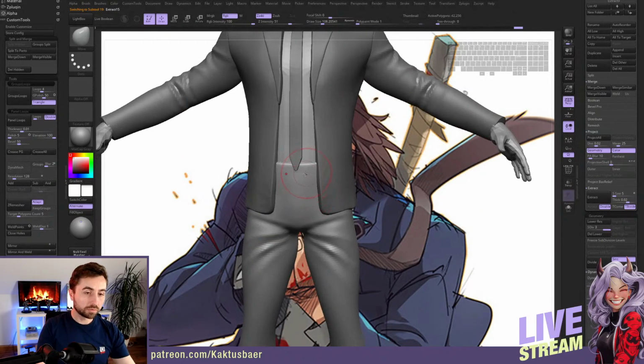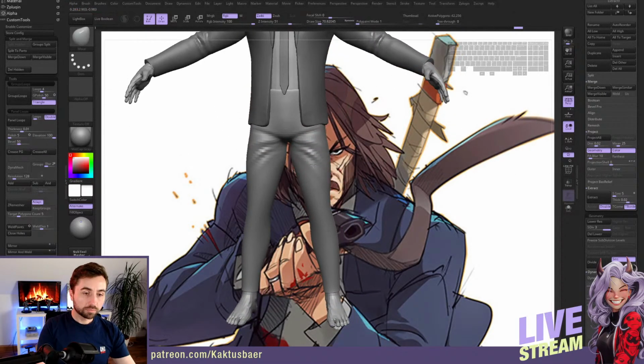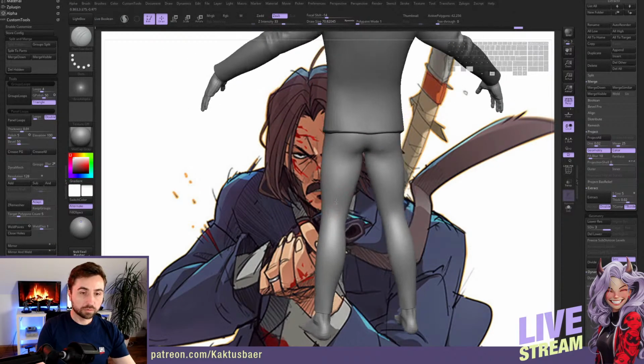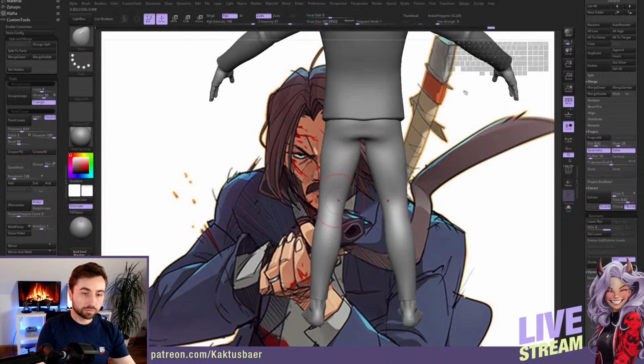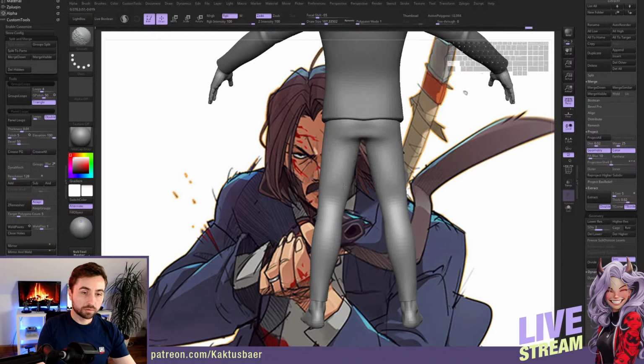I would do it with a belt and this stuff. So, actually a usual thing. And these pants are of course too tight. They should be more straight.